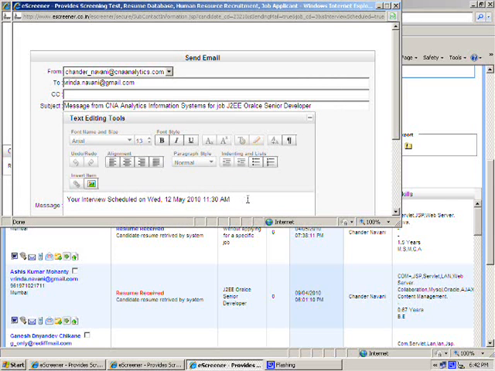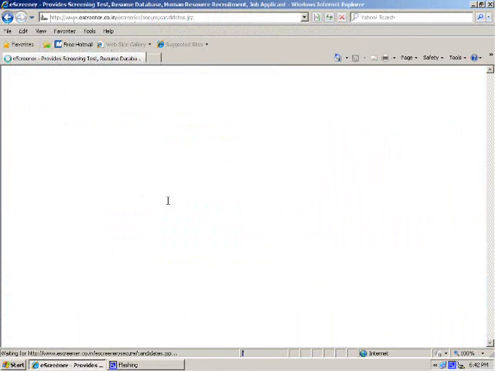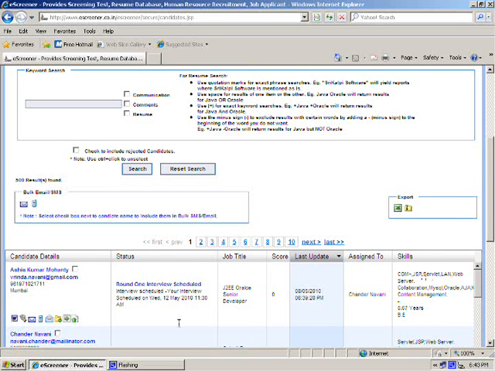eScreener would also send a notification to the candidate confirming that an interview has been scheduled at the given date and time. When the user who is assigned the candidate logs into the system, he would be able to see that a candidate is assigned to him and he is supposed to conduct interviews.